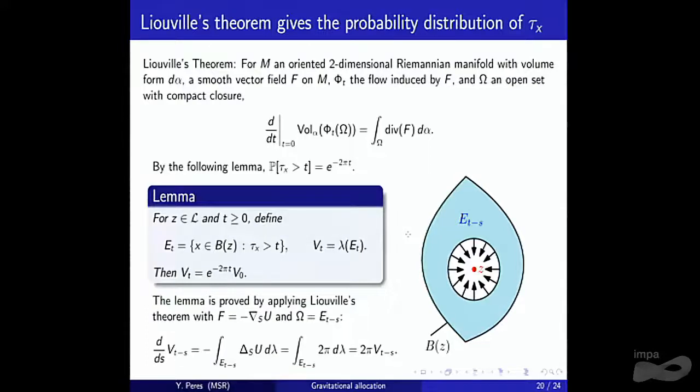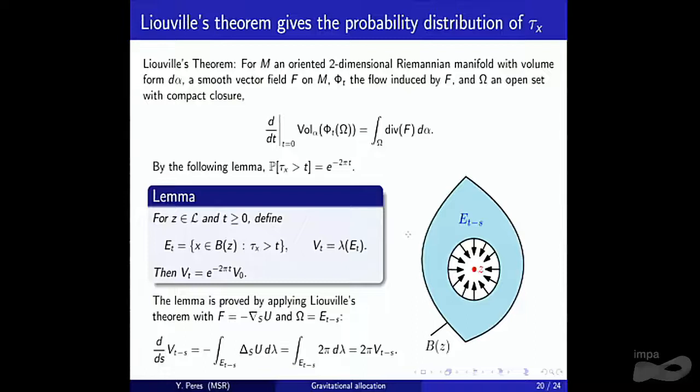and it satisfies the following differential equation. If we differentiate this at some time, so here we're just starting the flow and seeing how the volume is growing, the derivative of the volume is going to be the integral of the divergence of f. So this is the flow induced by some function f in the same way as we are doing here. So dy/dt is f of y_t. This is a very general theorem, and again, classical. But this is this general differential equation. In our case, it leads to the exponential distribution.